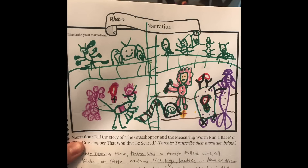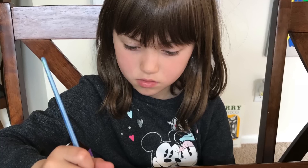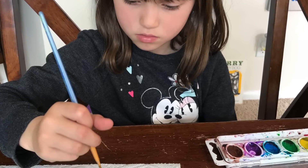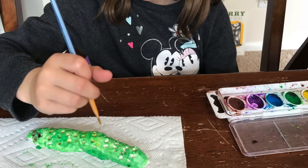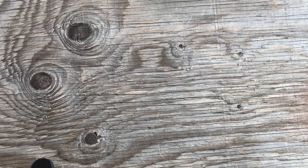We also did a few other projects — we made a gingerbread house for Hansel and Gretel and things like that. My one regret from first grade language arts was that we didn't have as much time as I wanted to go deep into some of her favorite stories and activities, but that's just rolling with the flow. There were weeks where we had lots of time and weeks where we had less, so we just rode the waves. Now I'm going to move on to math.